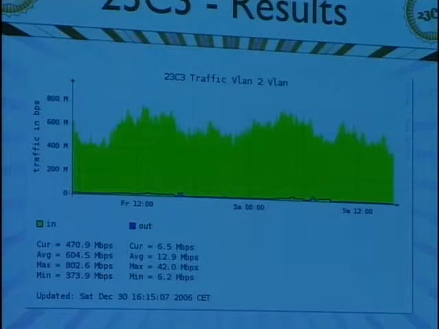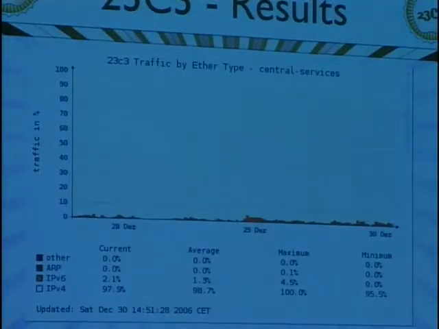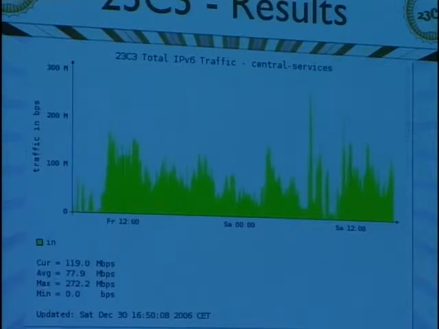One thing I really liked about this Congress is the IPv6 traffic, because we did quite some IPv6 traffic. 4.5% maximum of IPv6 traffic here. I don't know if I can relate that to all the Mac users having IPv6 turned on all the time or whatever, but it was kind of cool, because if you see the other graph showing the whole traffic, it is pretty much the same as what AMS-IX is doing on IPv6 on the whole platform. So we do have some users here.